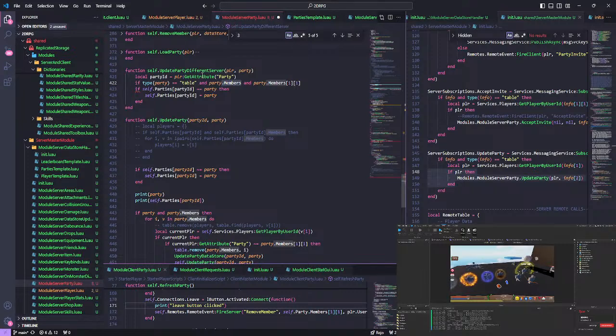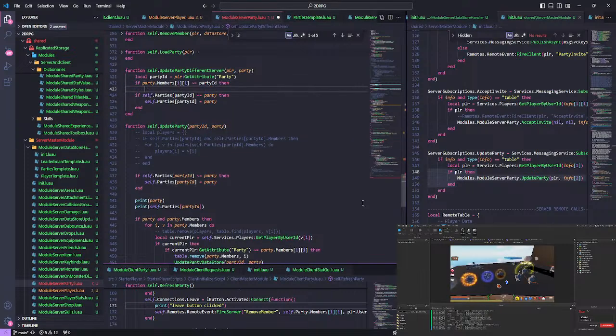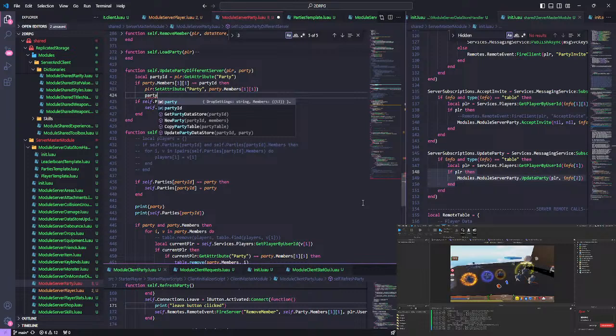I could do this in a pcall actually, probably do this in a pcall. If party.members 1 is not equal to party ID, then player set attribute party, and then party ID is equal to this same thing over here.